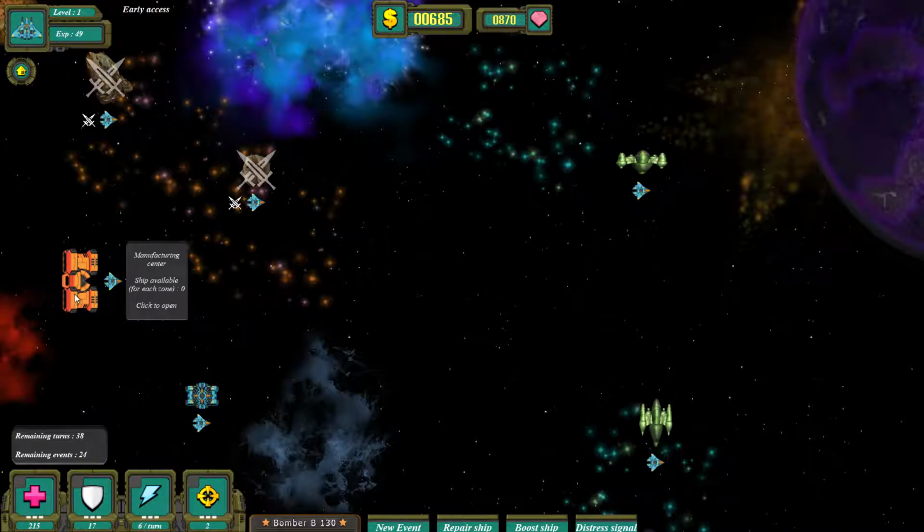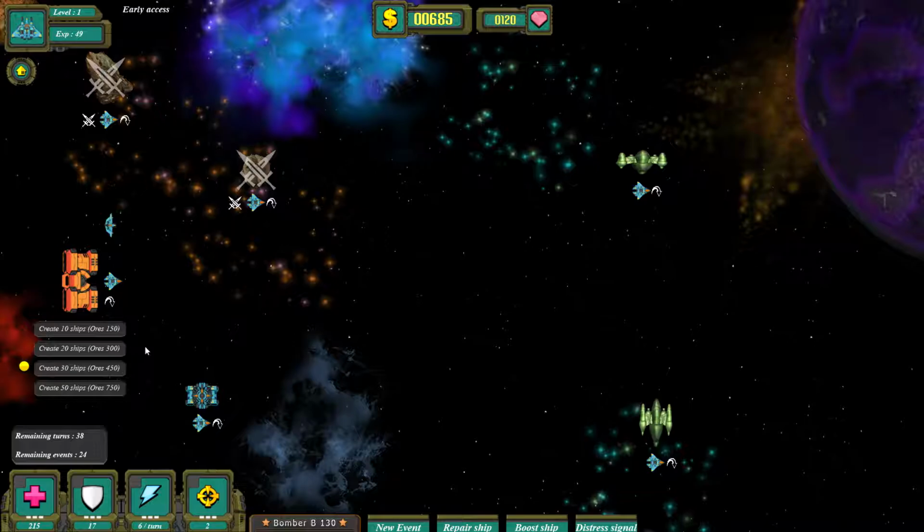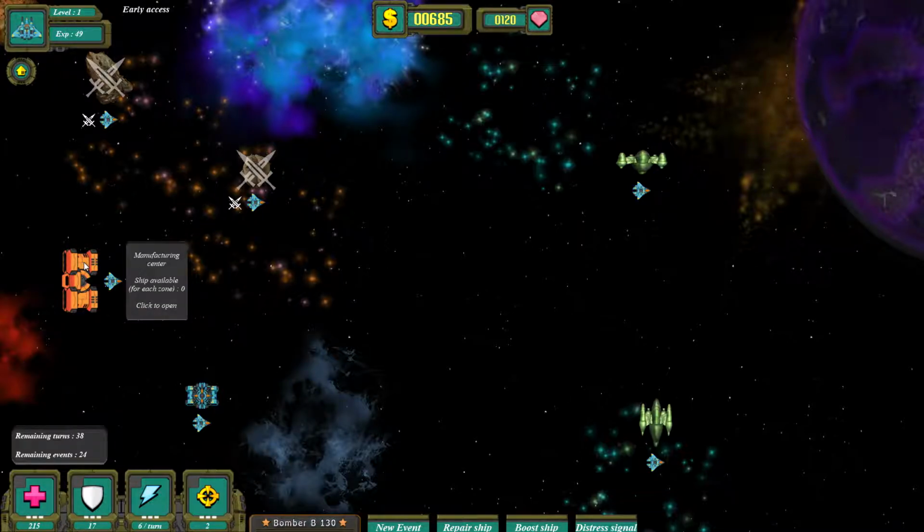So we got 870 ores, so I'm going to create 50 ships, and I'm going to send them up here. You can only fight in 1 battle per turn, so you really want to make sure whichever one you're not fighting in, you've upped the number of ships in. So do that, and then I'm going to come over here and help with this battle.